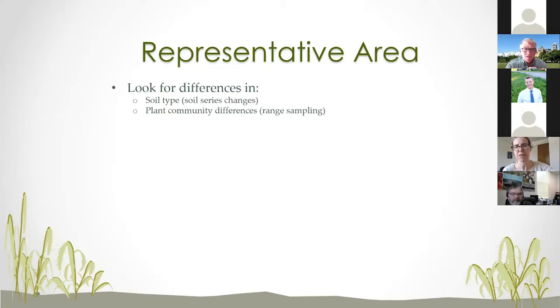Plant community differences may put some overlays on our sampling that we want to pay attention to. And this is particularly for those of you that might be interested in range sampling, in cattle production areas and other things across the state, where we're wanting to look at soil differences and nuances to nutrient management or chemical properties or whatever it might be.